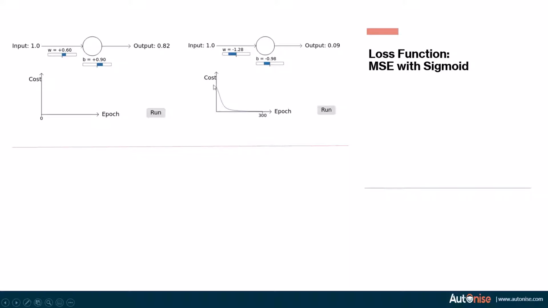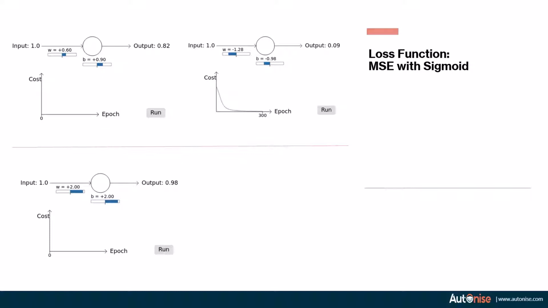If we have a look at the cost function, which was mean squared error, this is how the mean squared error looks while the network is being trained. So it reduces drastically in the beginning itself and then slowly it decreases to 0. So this is how the simulation looks. Let's run another simulation with slightly different weights and bias. So in our new simulation, the weight is taken to be 2 initially and the bias is taken to be 2 as well.